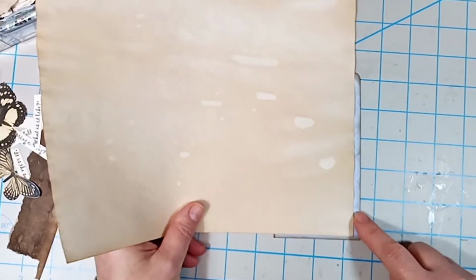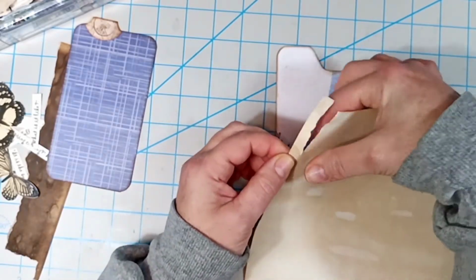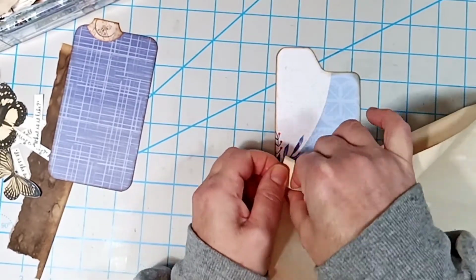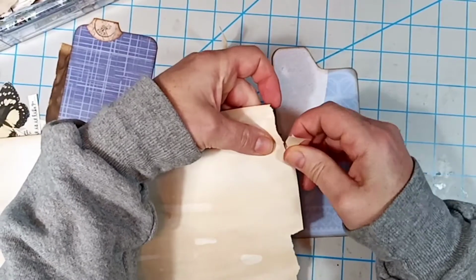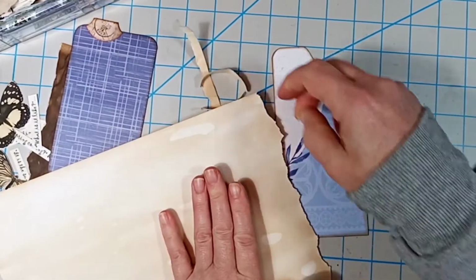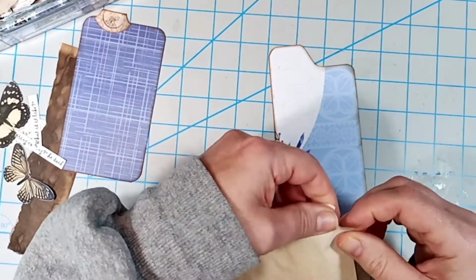Oh, that's so pretty, isn't it? Okay, so let's just tear here. Okay, and there we go. Flip it over. Work better with this hand. There we go. Take off that little bump. Cool. Put those aside. That's definitely trash. Okay, so I do want to have those in there. So I'll tear here.